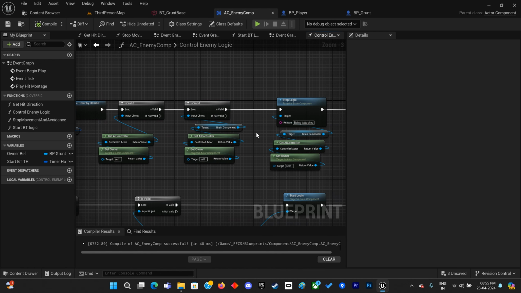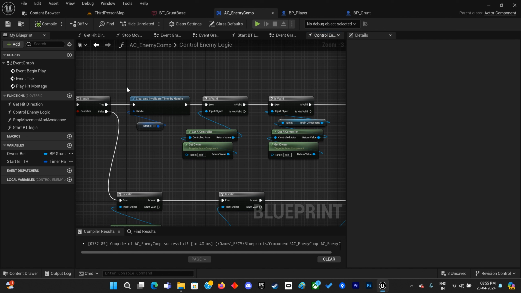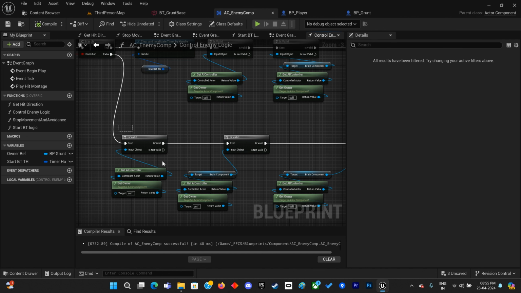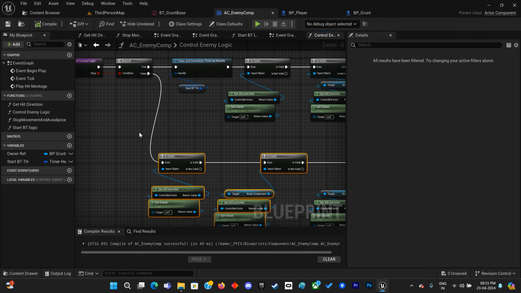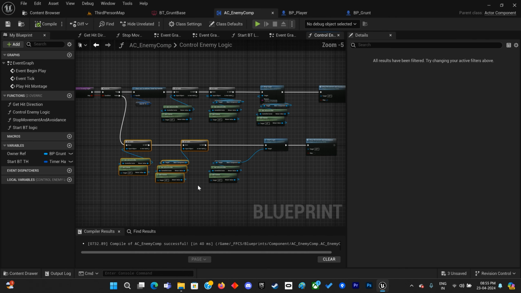Because it will call the stop logic, and it will basically clear out the timer. And clearing out the timer means this function does not get called, the false part does not get called at all. Okay, so that's how we fix this issue.